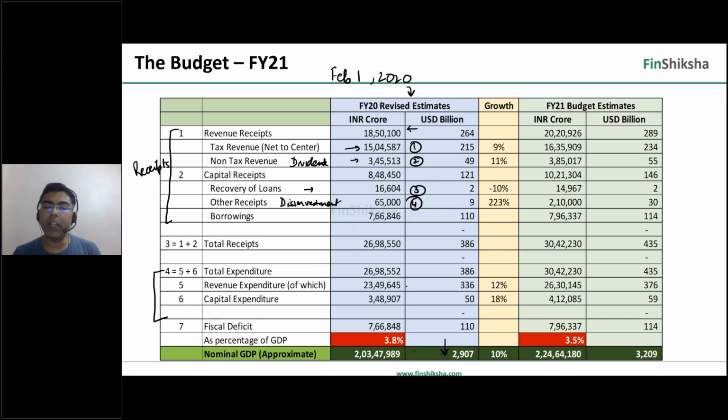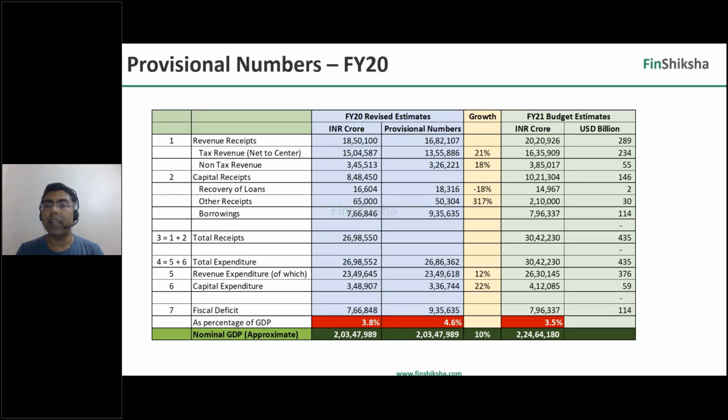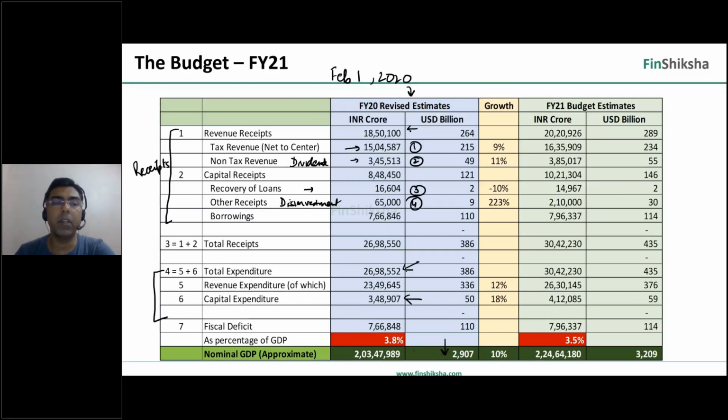Now, if you look at expenditure, capital expenditure is the one that we are doing on asset creation. Revenue expenditure is everything else. You put those together, you get about 26 lakh crore kind of a number with respect to the government data, right? 26 lakh 98,000 crore is the number that we are getting here, right? Now, there's some rounding error, that's okay. The difference between this and 1, 2, 3, 4 added is my deficit. That's 7,66,000 crore.